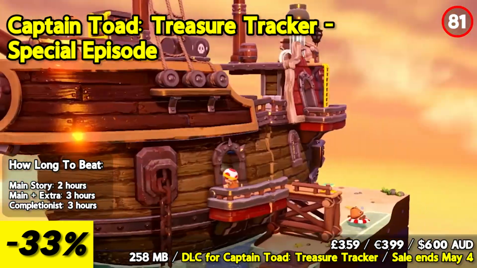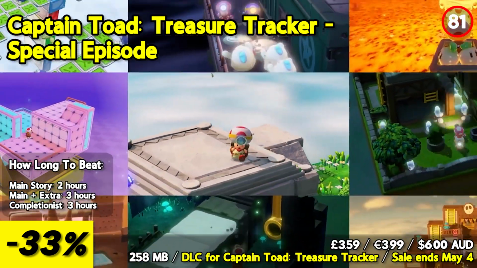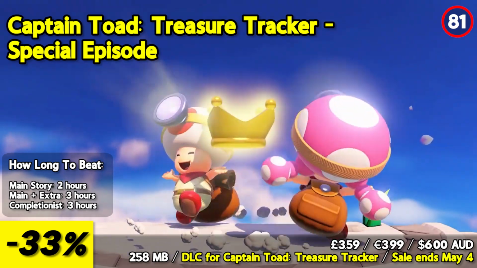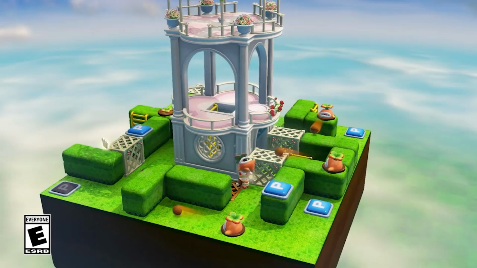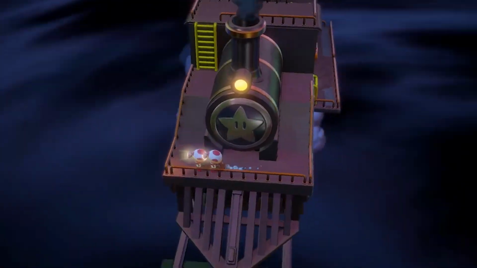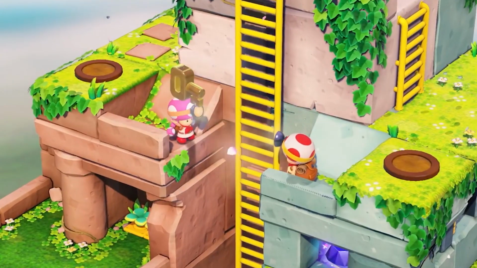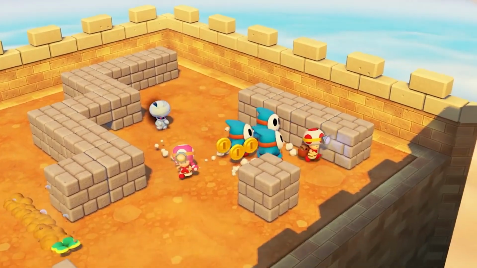of new gameplay experiences. The new levels feature unique themes and environments, such as a haunted house, a desert oasis, and a tropical island, and they offer new puzzles and challenges that require players to use their problem-solving skills in new ways. This DLC also introduces new gameplay mechanics, such as the ability to play as Toadette, who has a unique set of abilities and moves that allow her to reach new areas and solve different types of puzzles.